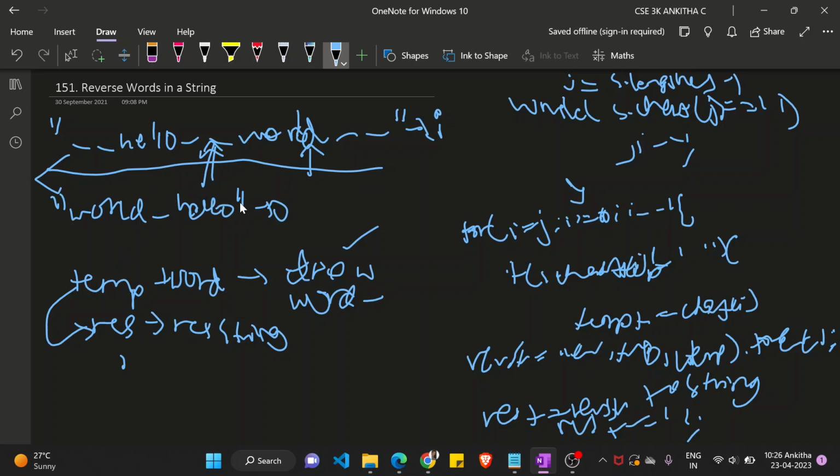Only then whatever next word is present should be appended here. So now adding this temp is done. Now reinitialize temp to empty. Why empty? As you encountered a space, until you find the next character, a new word will be arising. That's why you initialize temp to empty.